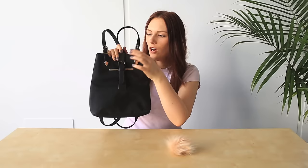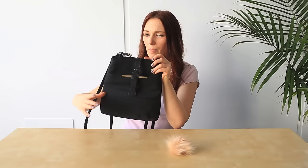Okay, so I'm all done stitching it up there at the top and down here at the bottom. And hot damn, this little minimalist backpack is looking cute.